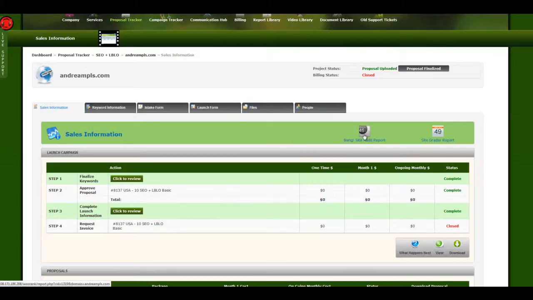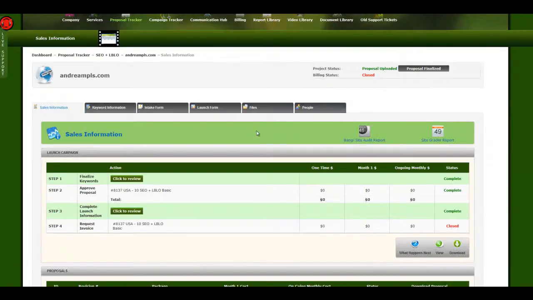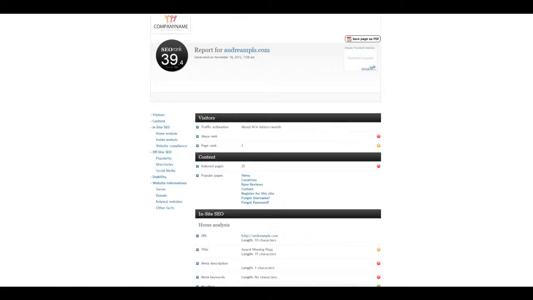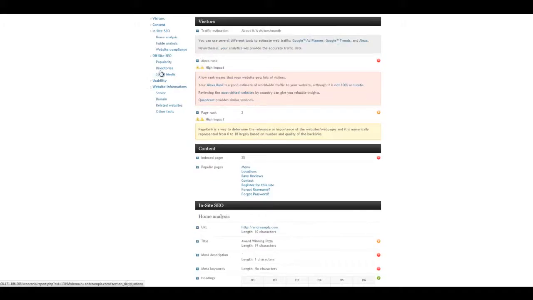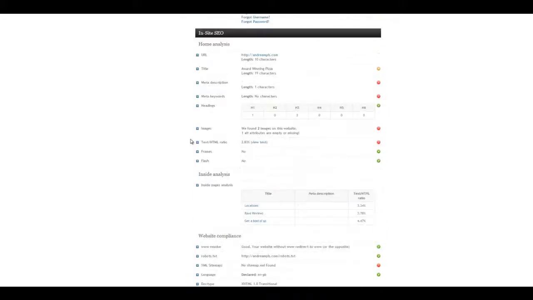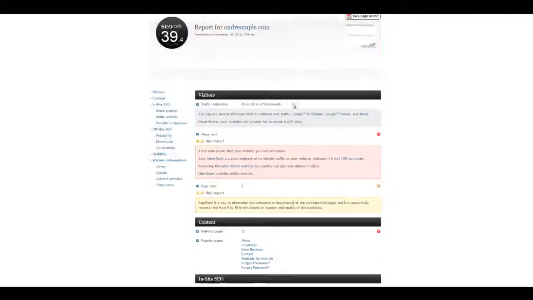Now, these 2 site reports do take a little bit to load the first time you run them, but the second time and on, they're very, very fast to load, because the very first time you click these buttons is when it's actually running the report. So if I go into the first one, this is the Bang Site Audit Report. You see that the demo logo here shows up on the report, and this is a full-blown SEO auditing report, and you can come through and view the descriptions on everything and navigate off the left, and it will go over everything from content to insight analysis and so on and so forth.